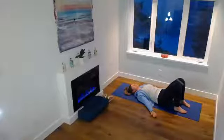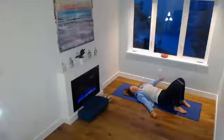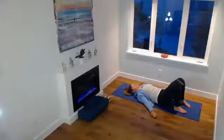Again, you could do this with straight legs if you prefer. This just helps us get more into the hips. I want you to feel the difference. This time I want you to breathe from the belly button down to the feet. So just change your bhavana, your focus, the attitude with which you practice. So exhale, belly button in, lower belly, pelvic floor, squeeze the thighs, feel the feet.